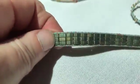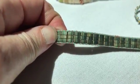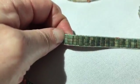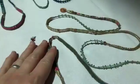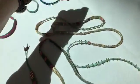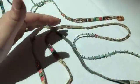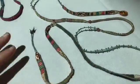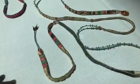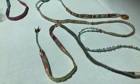What I adore about this one too is, look at the use of these half tiles, you guys. I love the half tile. My mom is saying she loves the first section. It echoes the feeling of a scrappy quilt. It does. You know? Yes. And I think that's kind of the cool. I'm going to pull back a little bit so we can see this in its entirety. I think that's the beauty of a wrap bracelet like this, is that it's kind of like 5 bracelets that you're making in one long piece. So they just have to speak to each other in some way. They don't have to be so regimented. No, not at all.